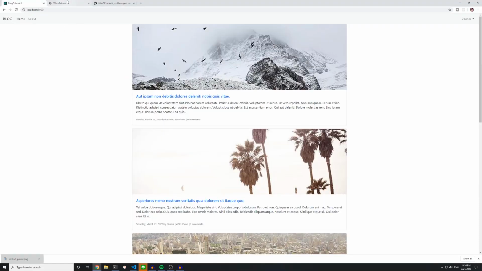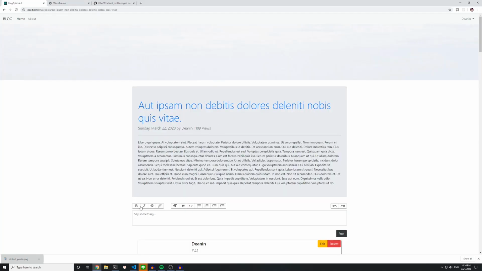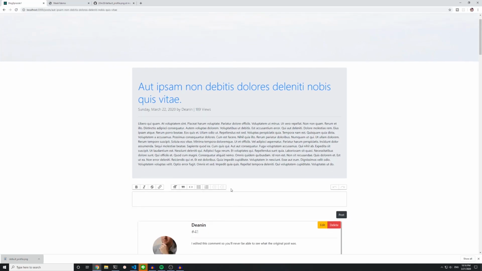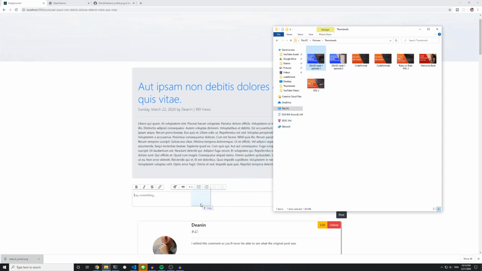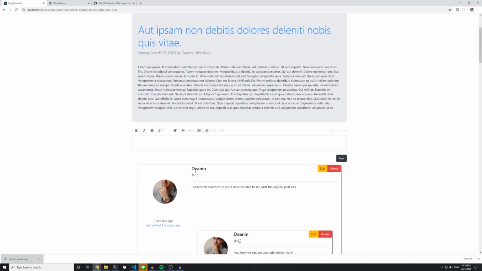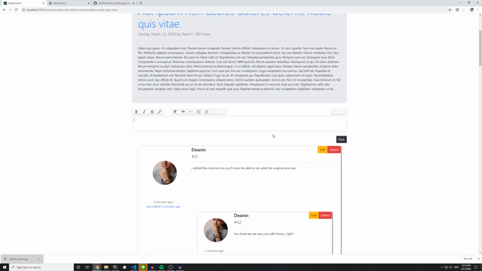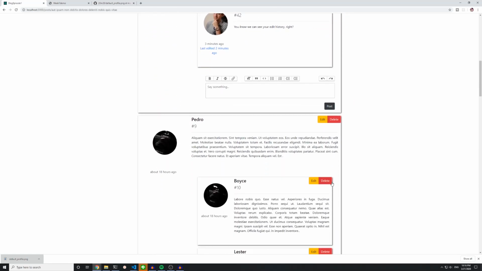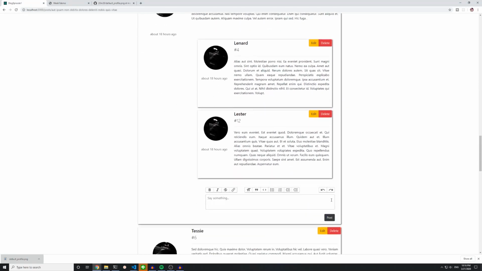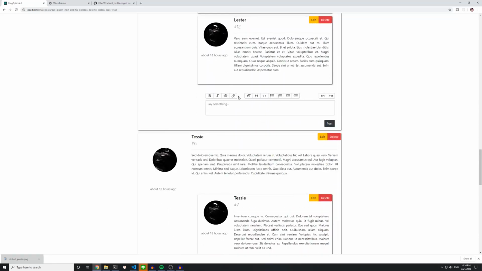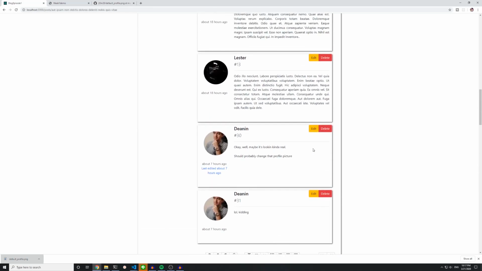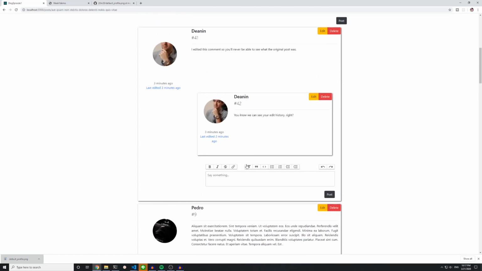So if we come over to our other application, which is run on a different port, and you click on one of these posts, you can see that our comments have action text. They're missing the file uploader, so you can't drag and drop an image in here. I can't drag this thumbnail onto here and have it do anything, so that doesn't work. But what you can see here is that the comments themselves are basically what you would expect to find on a lot of websites, plus some extra features here. I'm going to show you how to get rid of the file uploader, so that if there's anything on this list you want to take off, you can.